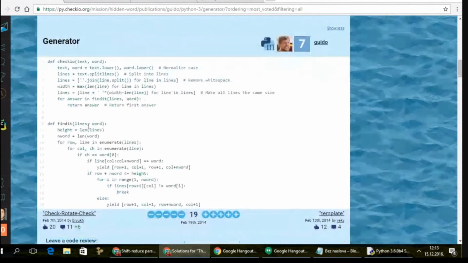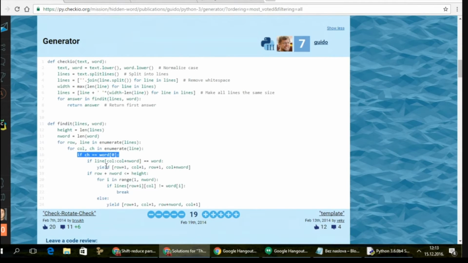Okay, and how does he actually find it? Well, he determines the dimensions of lines. He goes over them with indices, of course, using enumerate. It is good. And when he finds a first character, then he goes slicing. He slices the line and sees whether it is the word.